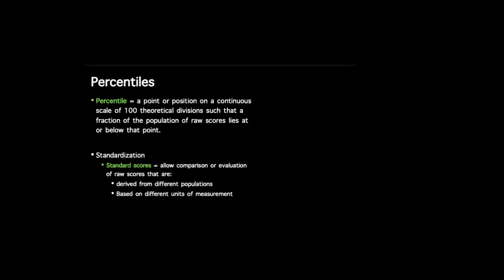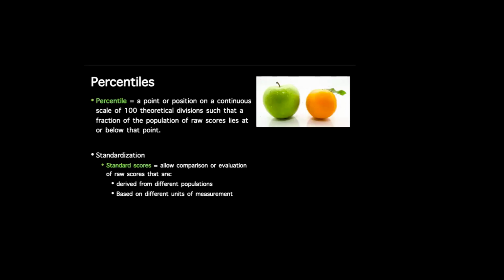But basically what standard scores allow us to do, the analogy I like to use is comparing apples to oranges, right? Or relating two seemingly unrelated things, or things that might share some common characteristic, right? By standardizing the way that we evaluate them. So percentiles are a way that we do this.